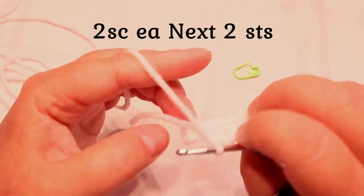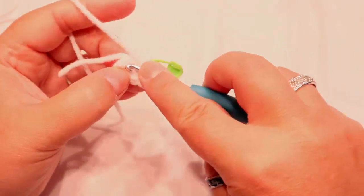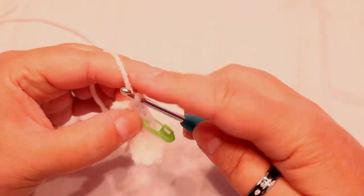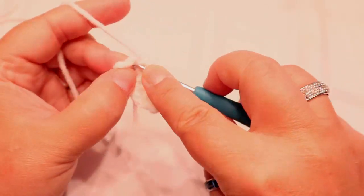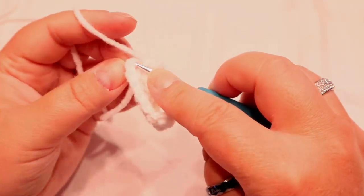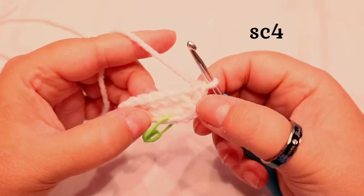So when you get back up here, we're not slip stitching or anything. You can put your stitch marker. This is where it's going to go, right into this 4th stitch. So from here, in this weird sideways stitch, you're going to put 2 single crochets. It's a weird stitch, and it's not easy to get into. The next stitch here, which is kind of turned over a little bit, which is also not easy to get into, you're going to put 2 single crochets into that. So once you get past the weird stitches, your stitches should be fine.